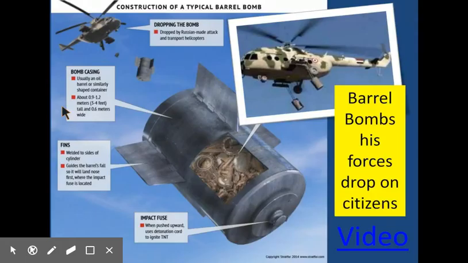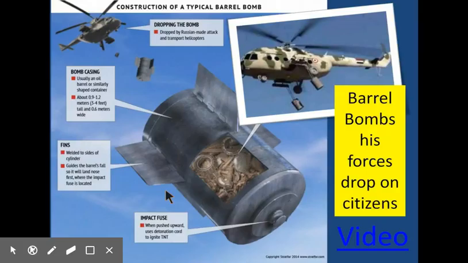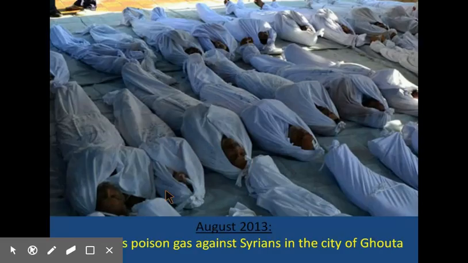It was a particularly brutal civil war because Bashar al-Assad has not been squeamish about using some pretty horrible weapons against his own people. This is an image of what's called a barrel bomb — it's called that because it looks like a barrel. On the inside are all sorts of nasty things that can cut you, impale you, and do all kinds of damage. When it explodes, it sends shrapnel out to do as much damage as possible — it's not designed to kill targeted people, but to kill as many people as possible. He's also used poison gas, which most nations in the world have agreed never to use because it's a really nasty way to die.